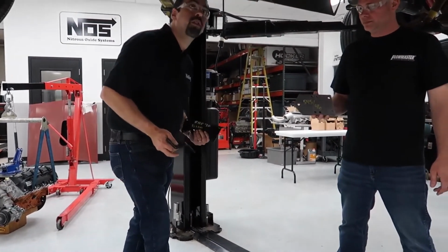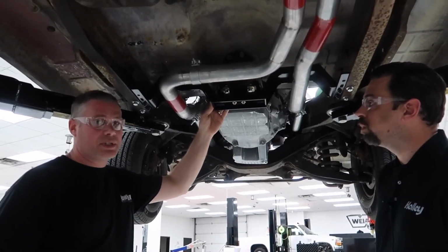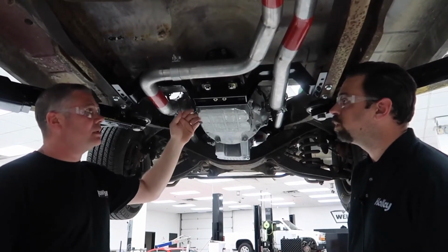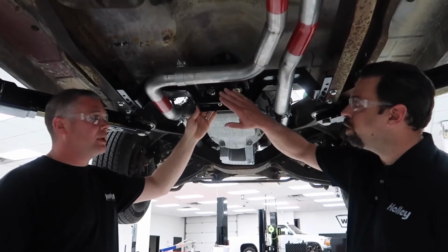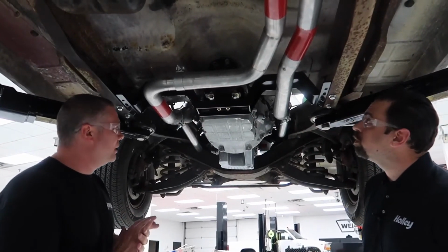So that kind of shows you this is all the adapters it takes to convert the cross member to different transmissions. So for instance, if you only have money for a 46RE or a 727 and later on you decide you want 5 speeds, you buy the adapter, you move your cross member forward a little bit. You reuse this piece right here. Reuse this piece. So that's pretty sweet.